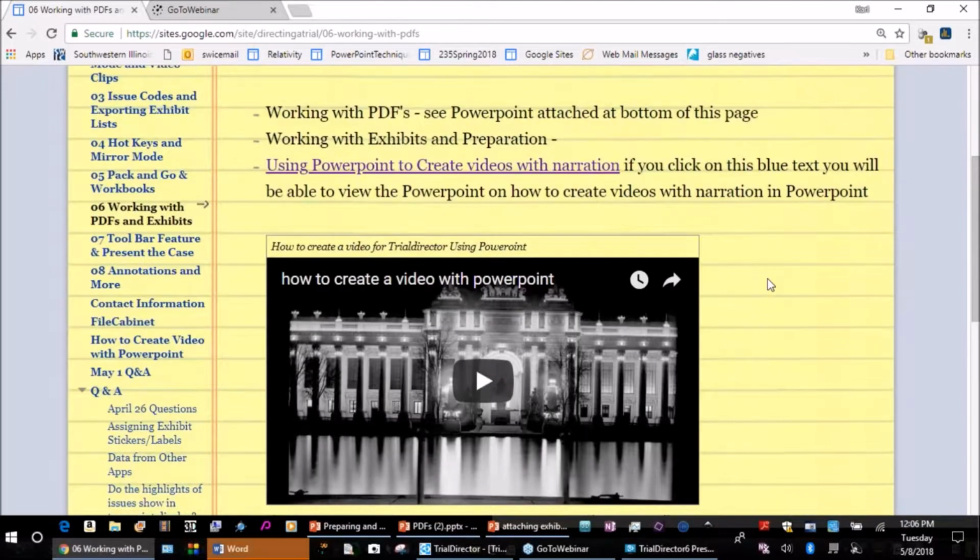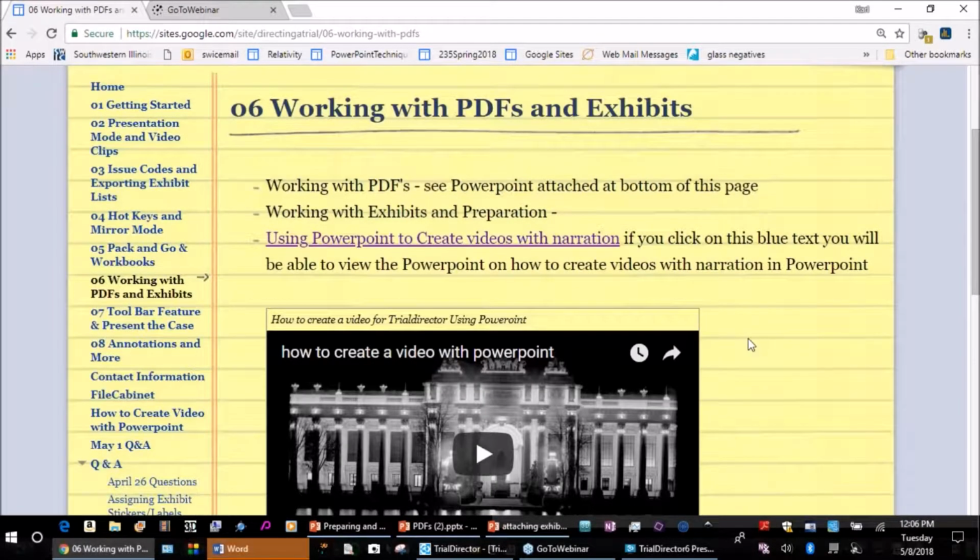The reason why I have this here is that oftentimes when I've gone into trial with attorneys, they will want to have some of the exhibits in a PowerPoint slideshow, and they want to narrate what they want said when those exhibits come up.